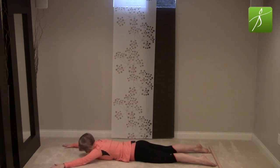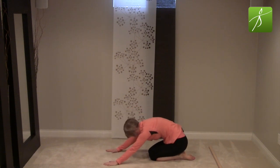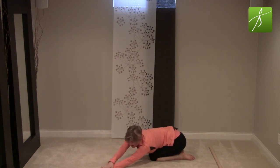And reach back overhead. Now stay here, just wobble your hips from side to side. Just get a nice little low back stretch, twist there. And then place your hands underneath your shoulders and sit yourself back into a child's pose or stretch position. Let's walk both hands over to the left side, right hand on top of your left hand, and feel that nice stretch through the right side of your body.